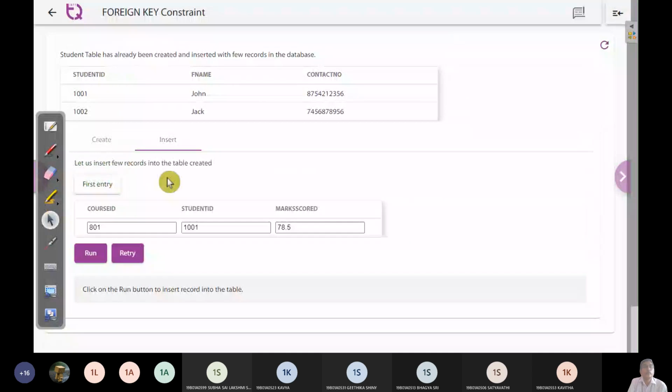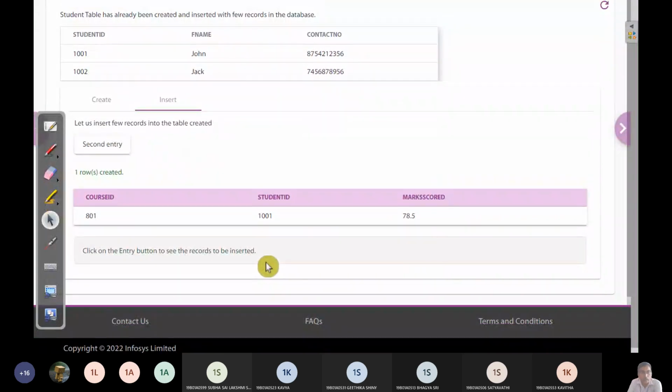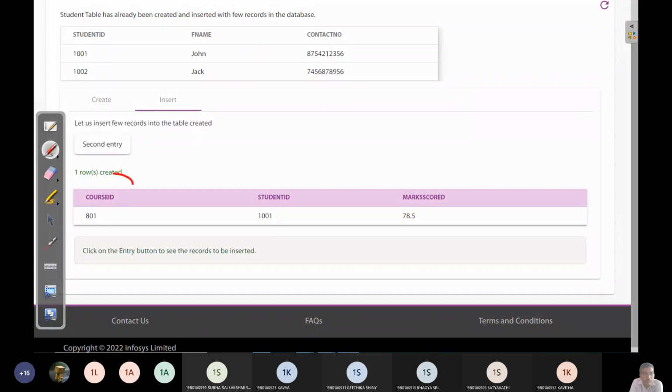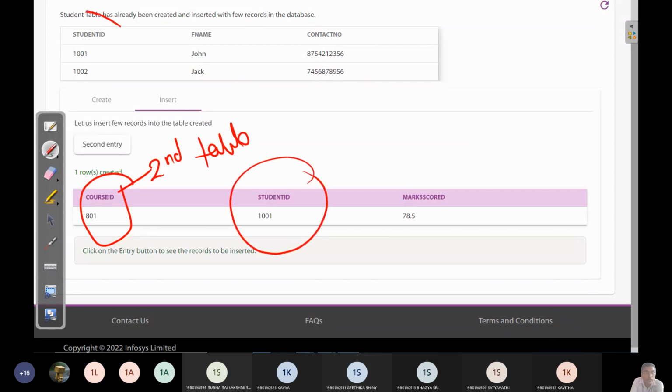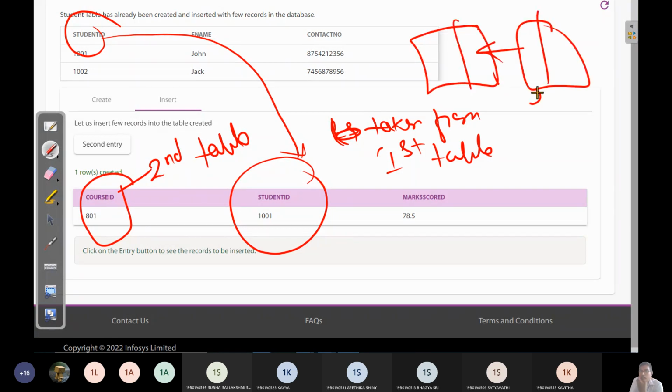Now we have joined two tables, which was the interesting part. This is the second table, and the student ID is taken from the first table. So what is the sense? We made a link between two tables.